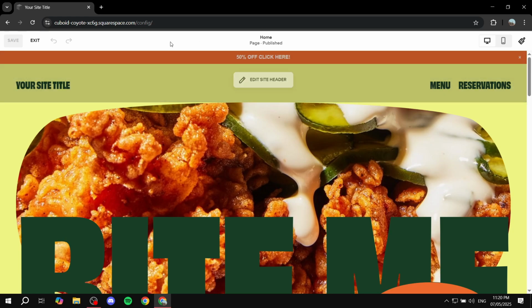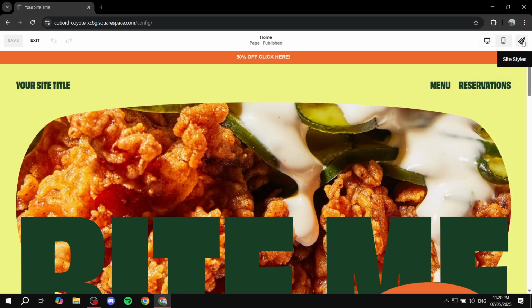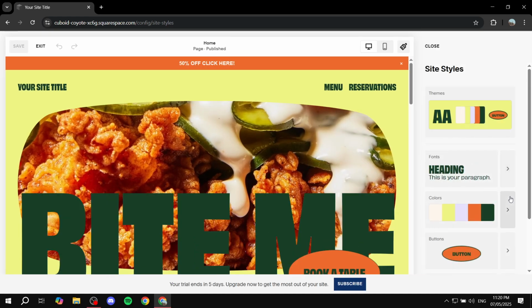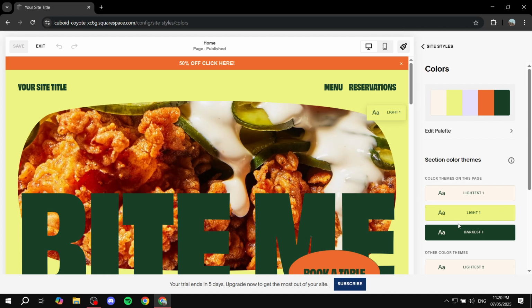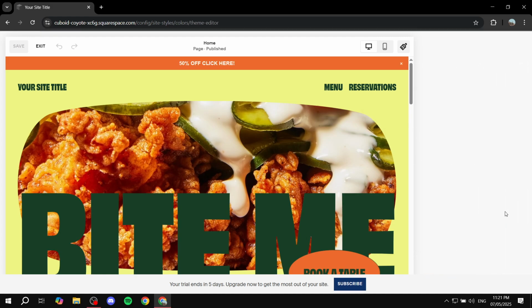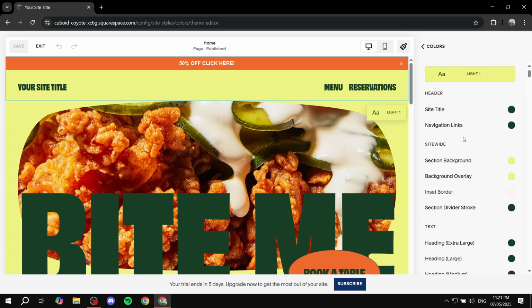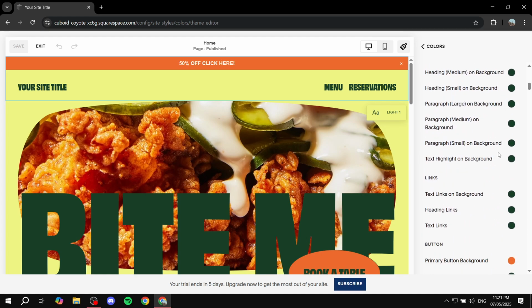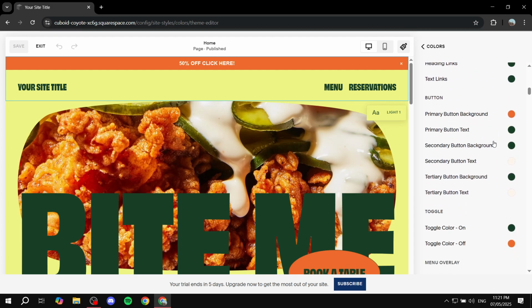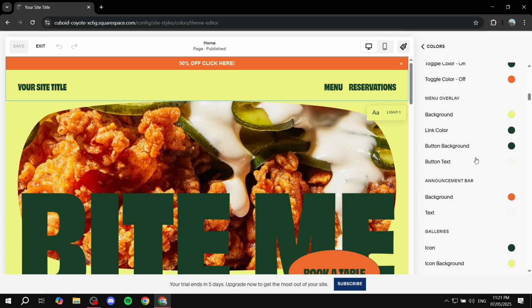So it's yellow. Okay, so because this is yellow, we want to go to site styles. We want to go to colors, and then we just want to pick from the first three, pick the one that is going to be suitable with the header. So because the header is yellow, we just want to pick this one. Click on the pencil icon right next to that. And then from here, we don't really want to change most of what we can see here. So we have header, we have site wide and stuff like that. But in reality, we just want to find the announcement bar color. So let's just go and find that real quick. There you go. It's going to be right down here.